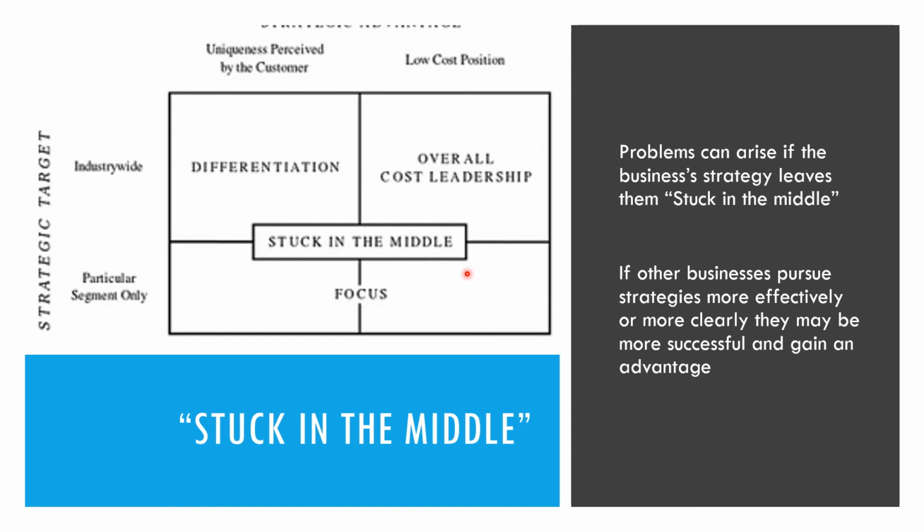We're not attracting a niche, we're not really aiming mass. This is the area that we need to be aware of as a business, because what is our strategy? What are we standing for? How are we offering customers value? If we're not the cheapest and we're not the most differentiated, then what are we offering them? And so businesses might look at this and say, right, well, we really want to avoid being stuck in the middle. So how can we think about moving towards one of these two strategies fully, more completely?